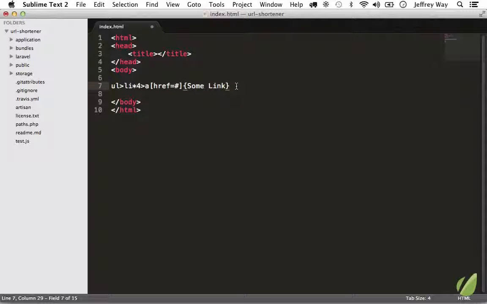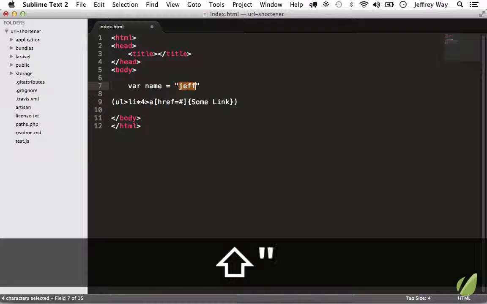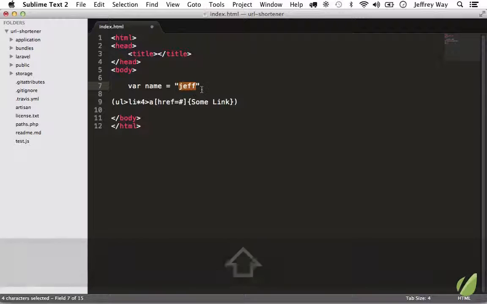And while I'm thinking about it, here's a quick tip. If you want to wrap this within parentheses, of course, do it manually. Close it, Command left to go to the beginning of the line, open it at the beginning. But in Sublime, you can select a string, and if I hit opening parentheses, it knows to wrap that, like so. So if I had var name equals Jeff, and I realized, oh, I forgot to wrap that within quotes, don't do it like this. Instead, select the word, I'll hit Command D to select it, or Control D on Windows, and then I would type double quote, and that would wrap it on each side. Same with single quote, there's lots that you can do.